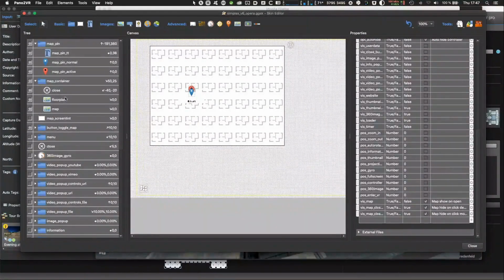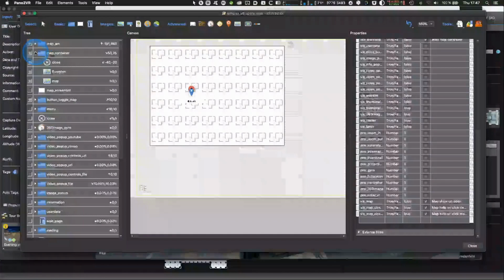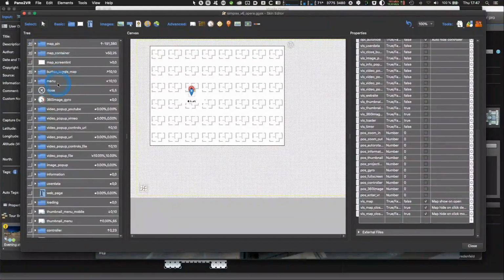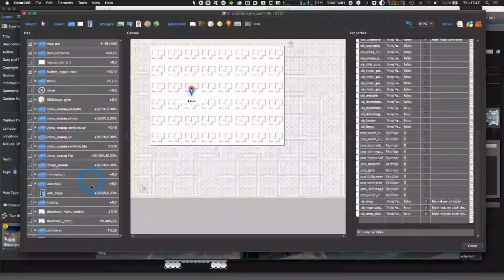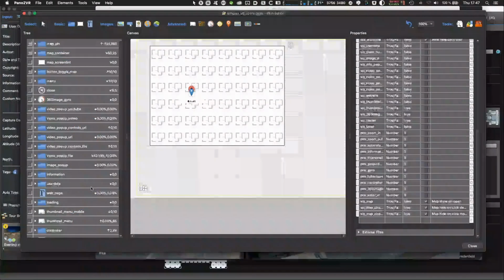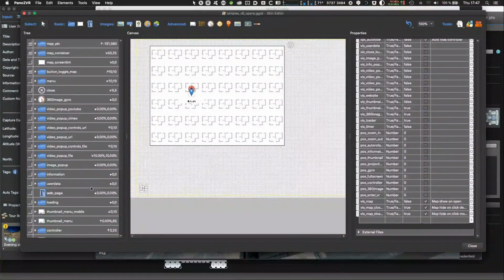But the elements are not as complicated as they look the first time. Once you get a grip on this element tree and how these single elements work, it's not that difficult to tailor all elements to your needs.